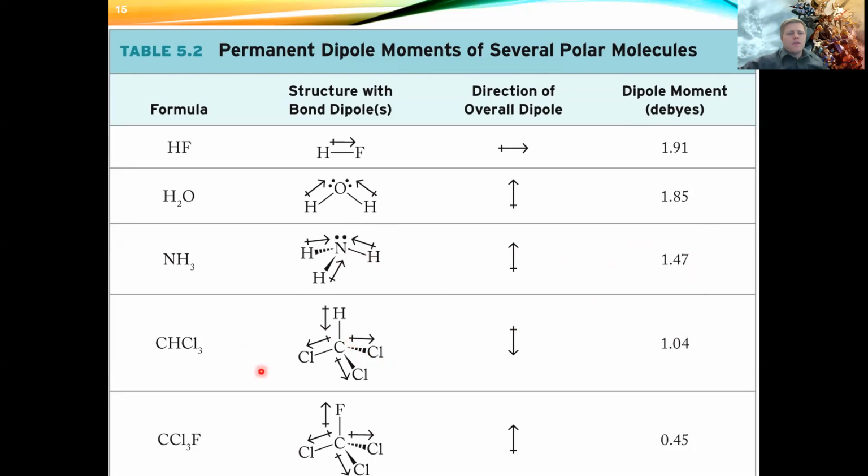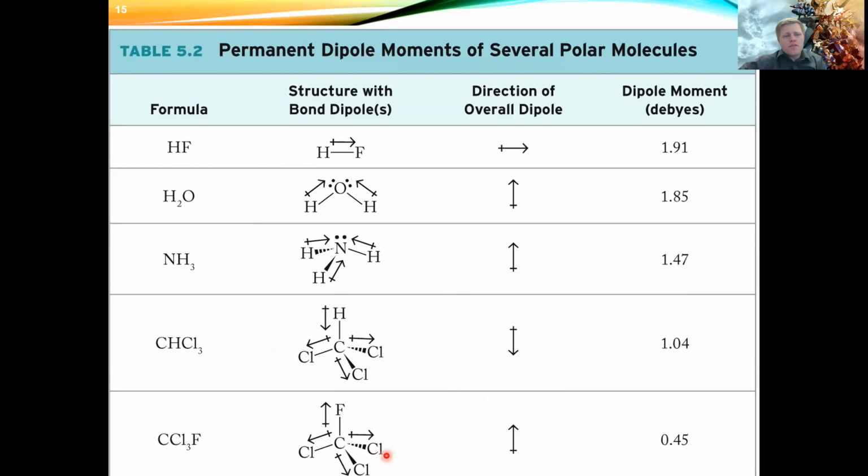And if we have something like CHCl3, here we're dealing with a carbon attached to three chlorines, and we also have some polarity along this CH bond. The electronegativity difference between carbon and hydrogen is small, so we'd actually call that a nonpolar bond, but that nonpolar bond in the presence of a bunch of other polar bonds can add just a little bit to the overall dipole of the molecule. So here you just have to add up everything together. You get an overall dipole facing from the hydrogen down through the electronegative chlorines, so through the middle of them.